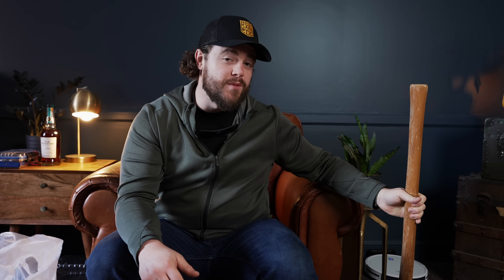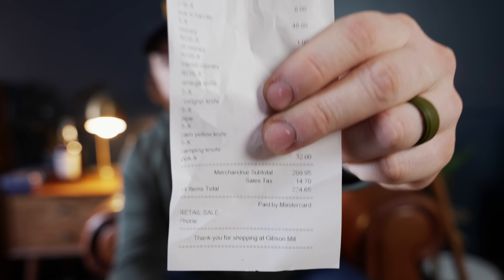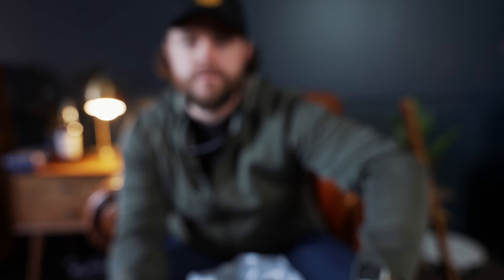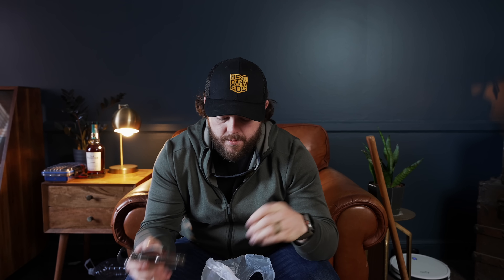It's good for props and sets, which is something I have to think about that most other people don't. I like stuff that looks old and worn — looks really good for photos. That red head looked especially good. So I'm going to use it, but it might also be a prop. The rest of the stuff we picked up — $224 total. That's usually the case when I do these videos.